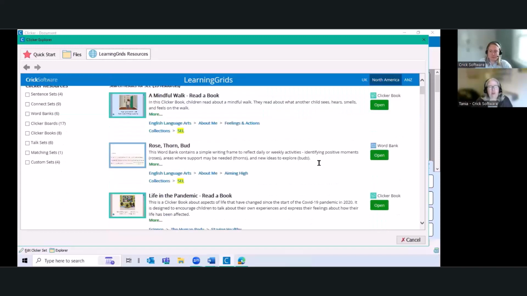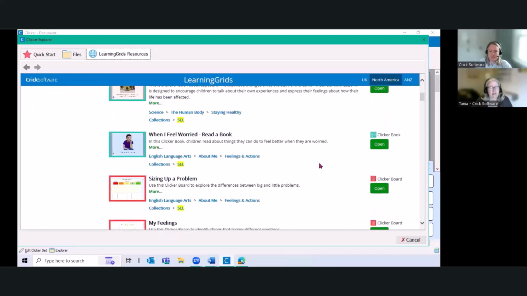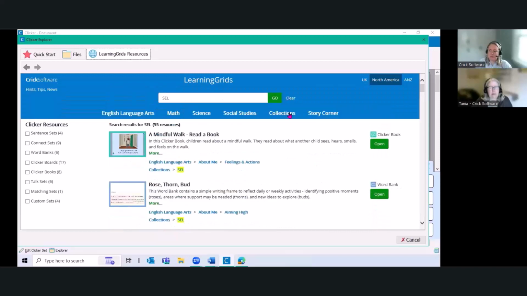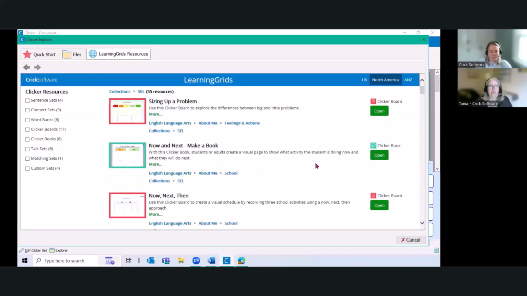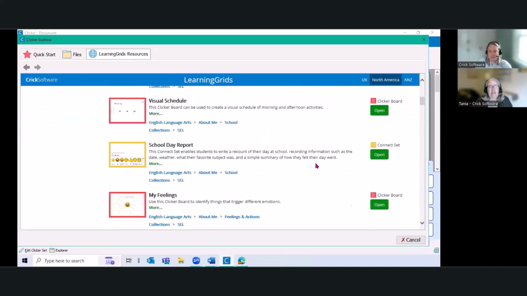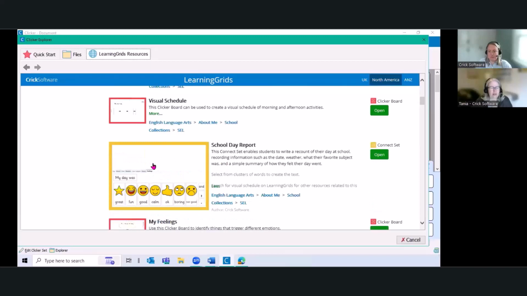But we also have a collections section. Let me have a quick look in. And you'll see that we put in different special topics here, including a link to the SEL resources. For any activity, you can find out more about it by clicking the More button.